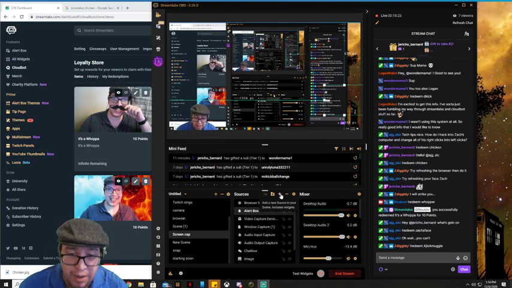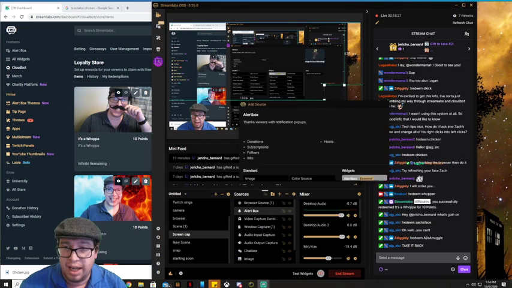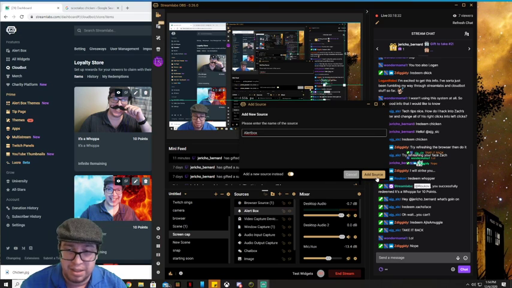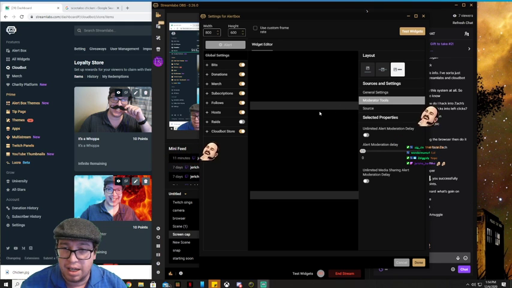Aside from that, you add the alert box by going to widgets here. Add source, and I'm going to add as new source instead. What is the problem here? Raids, you want to make sure that you have everything up here.